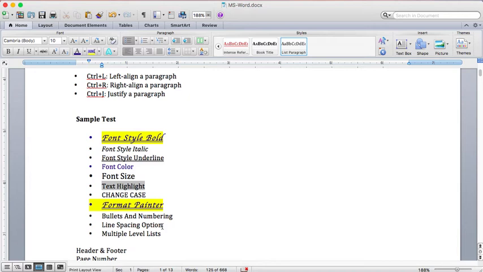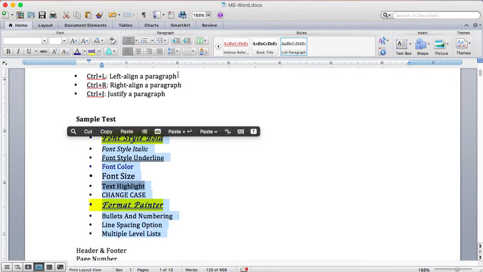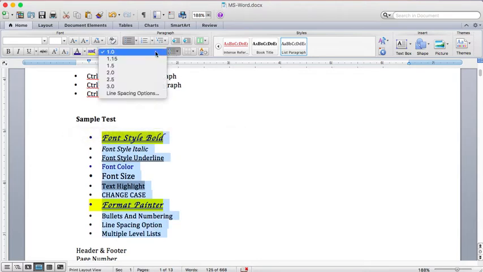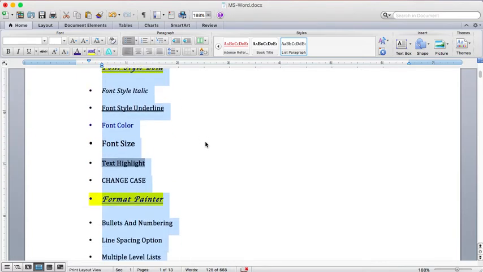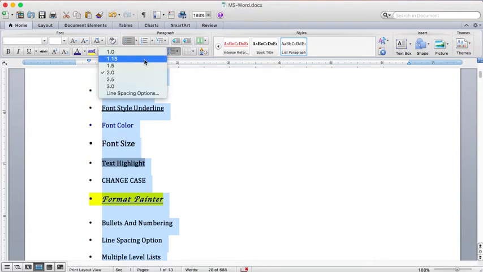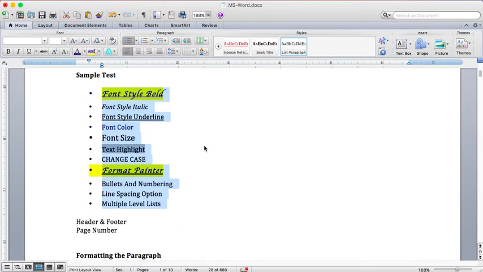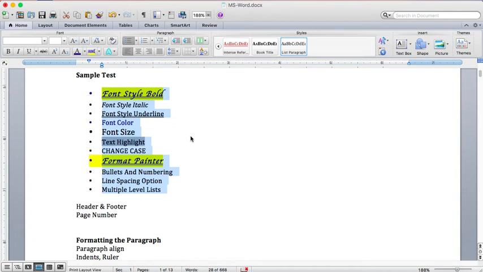How about line spacing option? So let's say I want a little more spacing in between these. What I can do is I can select them. I have the line spacing option here. I could just increase the line spacing and you see how it widens up, how the line spacing gets in there. I'm gonna go back and maybe decrease it a bit and maybe finish it off. So there's no line spacing now.